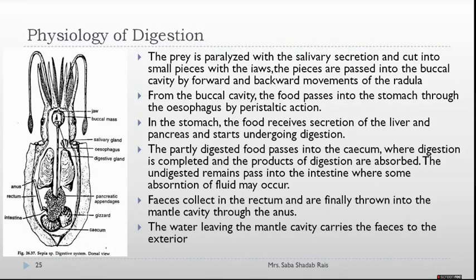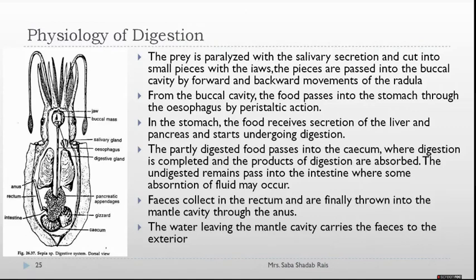And from there, we all have learned about the mantle, that the mantle receives the water. From where does it receive it? The pallial aperture. You all remember that in the last lecture I discussed that it receives the water from the pallial aperture. So this water is mixing and roaming free in the mantle cavity. This water will take the fecal material with it, and this will exit. This water will exit from the body through the funnel. So this is all about the digestion.